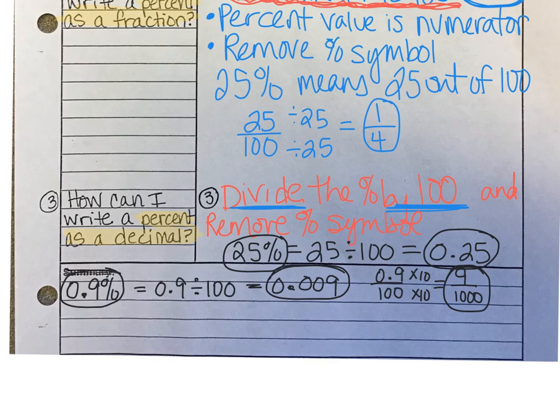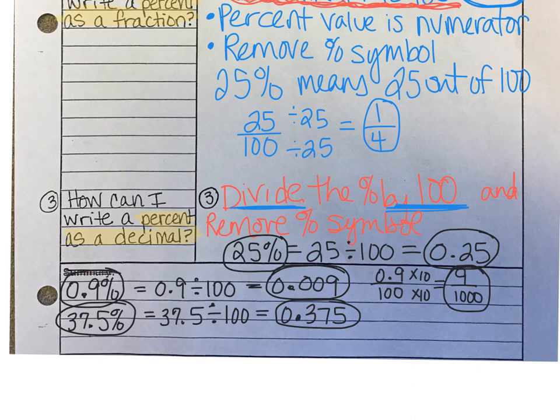That just shows you that we can still write it with a denominator of 100, but actually in its proper form, the denominator would be 1,000. In the next example, we have 37 5/10%. Again, this percentage has a decimal in it, but I'm still going to divide by 100 in order to change that percent into its decimal form. So the decimal for 37 5/10% is 375 thousandths.